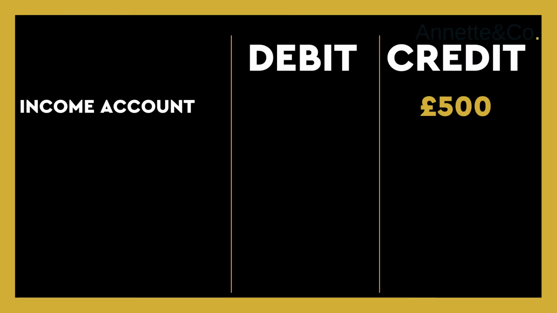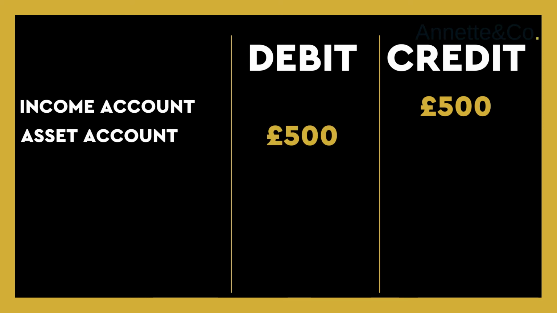So, for example, what happens in your software when you enter a sale into it is that there is a credit to the income account of the amount of the sale. Let's say it's £500. So we credit the income account £500 and the cash goes into the bank, so we debit the asset account of the bank by £500. That is your debits and credits for that transaction. So you can see the debits and the credits always equal each other. They're always both there.